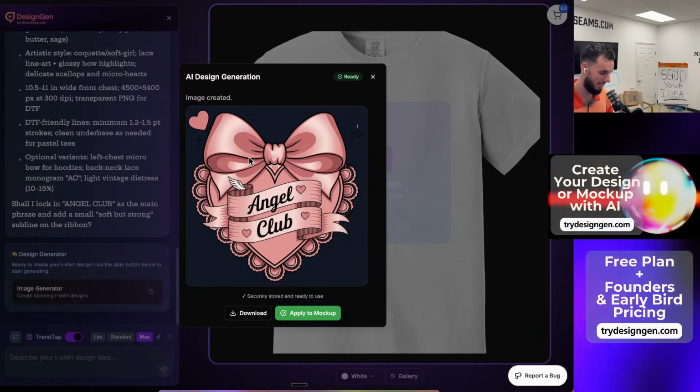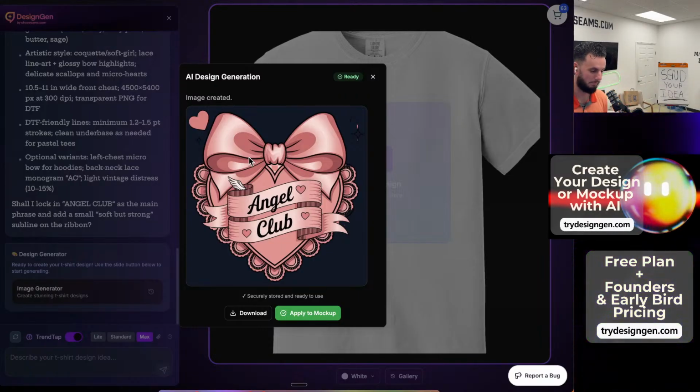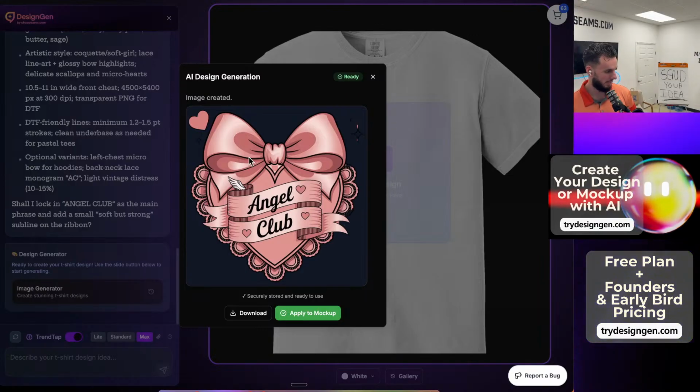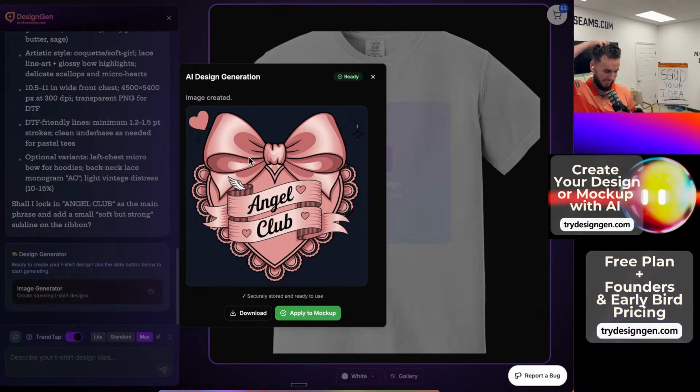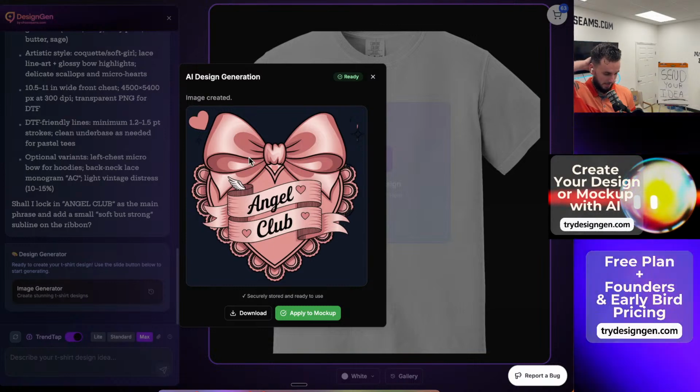What do we think about this? This looks pretty insane to me, but what do we think about this? Let me know in the chat what you guys think. Is this a good result? Is this weak? This was just off of the standard model too.